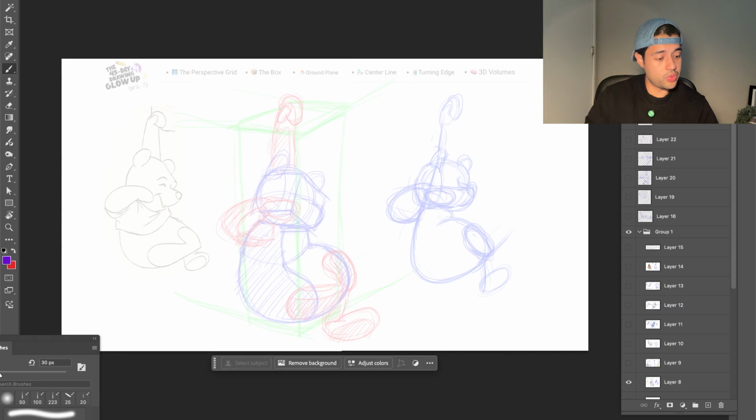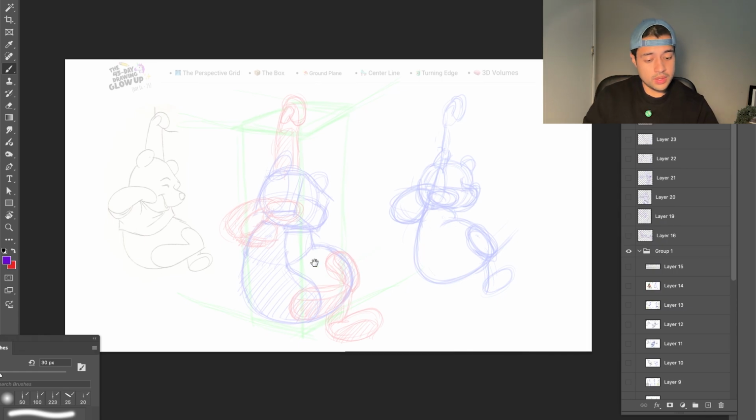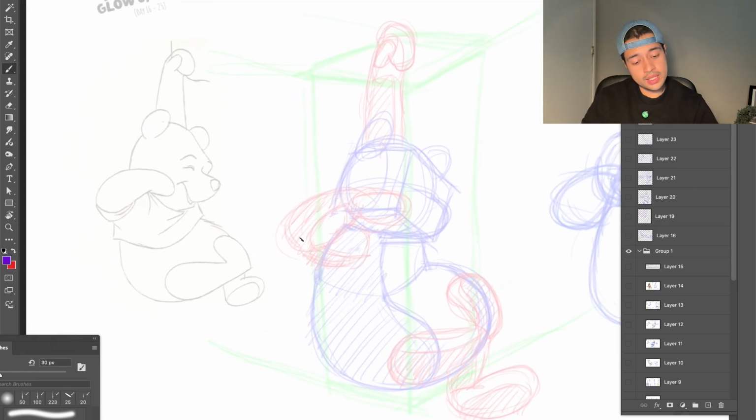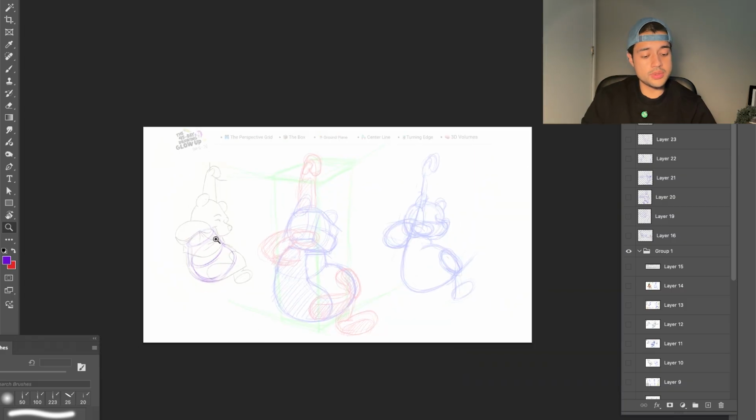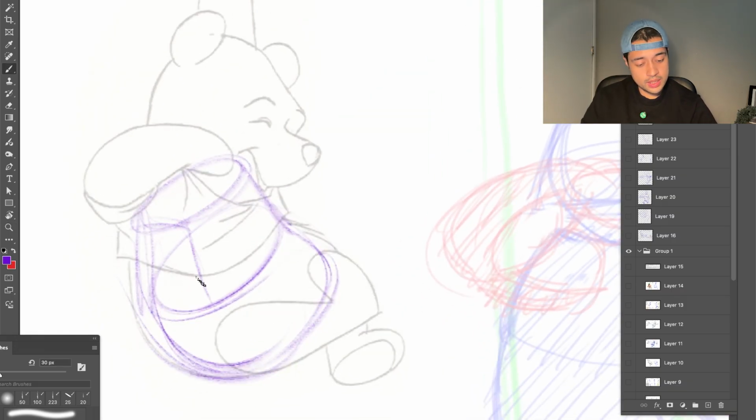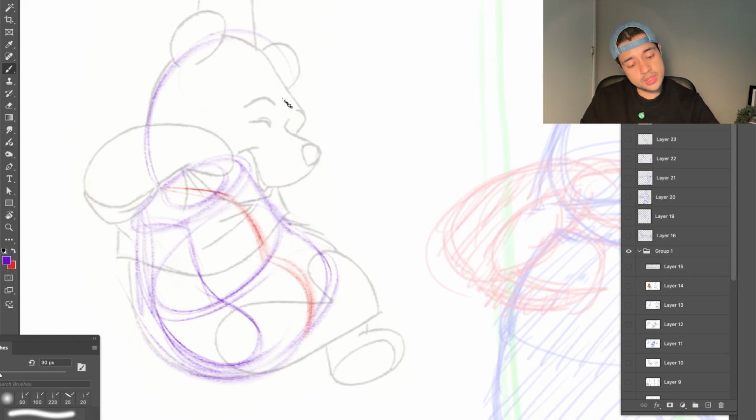So let me give you some notes here. The line of action of the character is going this way, back. And the torso, I'm seeing, is pointing this way, and the hips are pointing that way. So it's important to also do a deconstruction of the character. That's something that I share in the videos, how to deconstruct these characters. Here we have the center line, and from this center, we extrude the head.